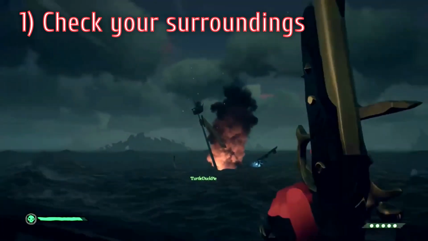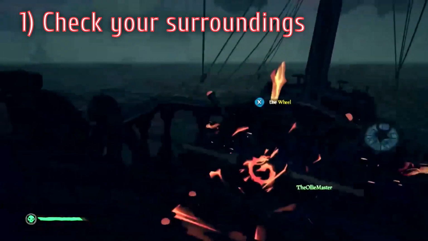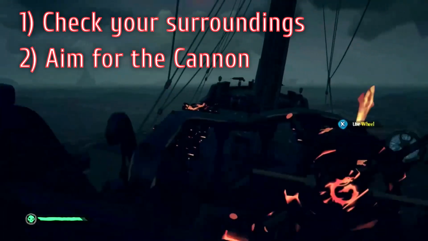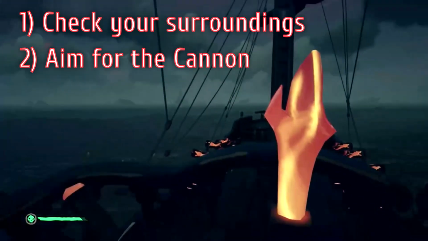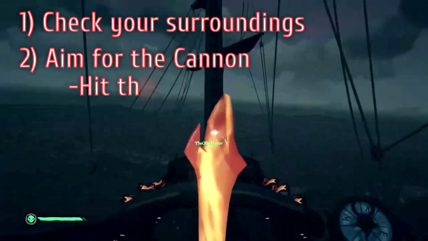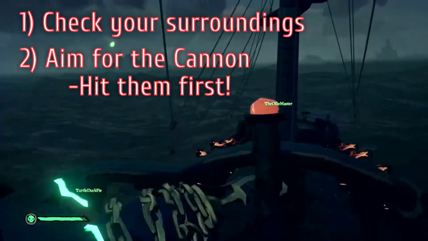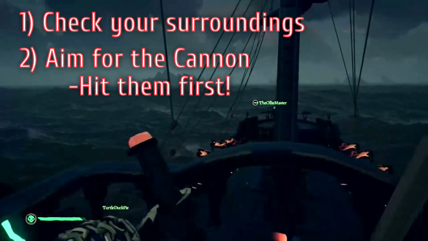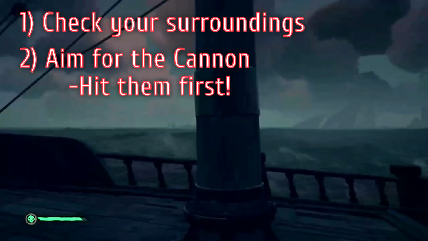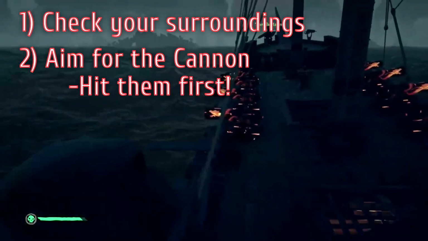So, to fight the skeleton sloop, my first tip, aim for the cannon. There's 1 cannon on a skeleton sloop. So, if you keep hitting that skeleton on that cannon, they will not be able to do damage to you. So, it's really important. Hit them first. If they hit you first, you have to immediately go on defense. You have to repair your ship. You can't repair your ship and shoot cannons and steer your boat at the same time if it's just 1 person. If you have 2 people, it's not as important. But if you're 1 person, you're not going to be able to repair and shoot at the skeleton ship.